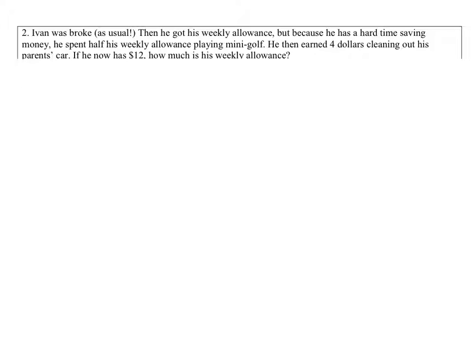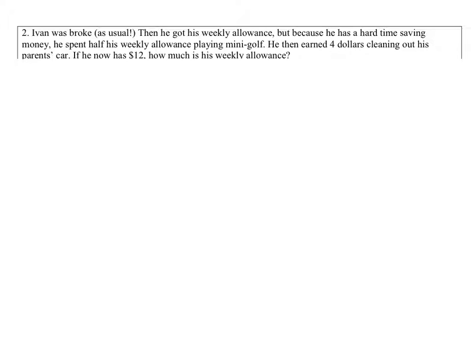Ivan was broke as usual, apparently. Then he got his weekly allowance, but because he has a hard time saving money, he spent half his weekly allowance playing mini golf. I mean, half your allowance goes to mini golf. Then he earned $4 cleaning out his parents' car. If he now has $12, how much is his weekly allowance?